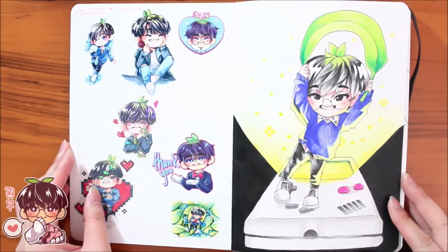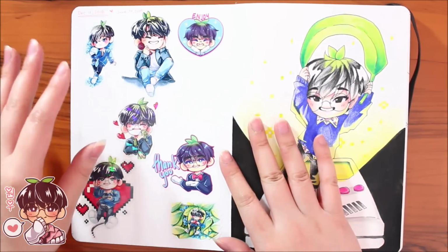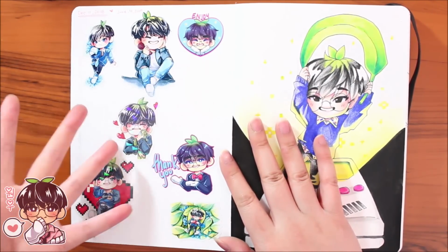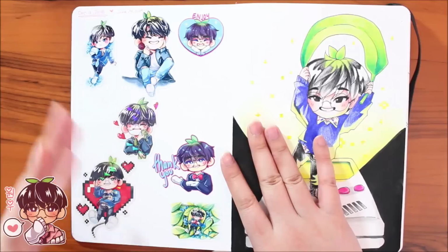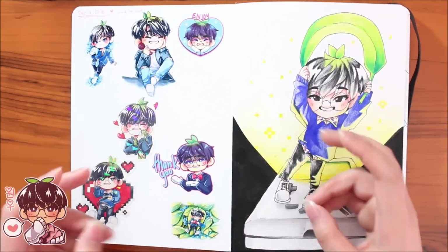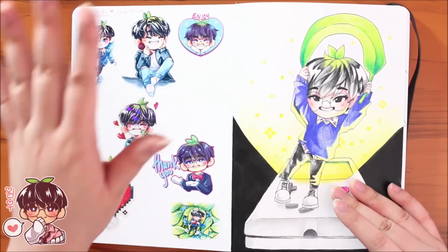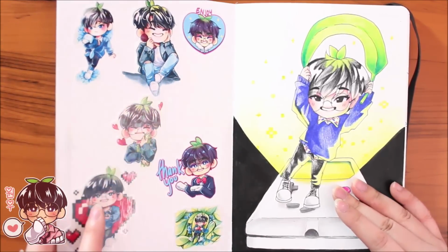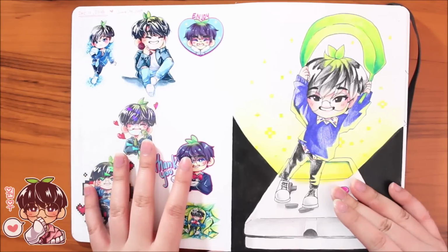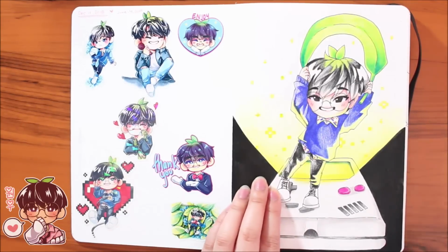If you guys don't know this about me, which I find a little bit surprising, only because I talk about him a lot in my videos, I feel like. All these are Wonu stickers, so my bias is Wonu from 17, and I like to draw Wonu with plants or sprouts. It's just kind of a thing because he's considered like a garden fairy. If you're in the fandom, you probably know what I'm talking about. So these are all my stickers that I've made and previously cut, and usually I just put samples or any misprints or miscuts in here. Actually all of these are pretty good, so no issues there.